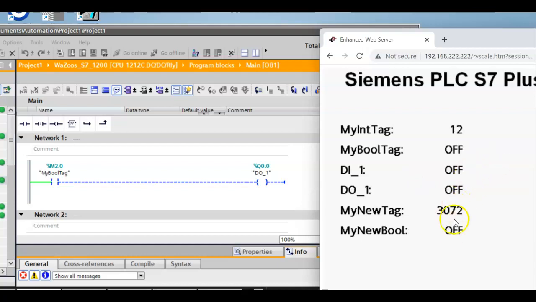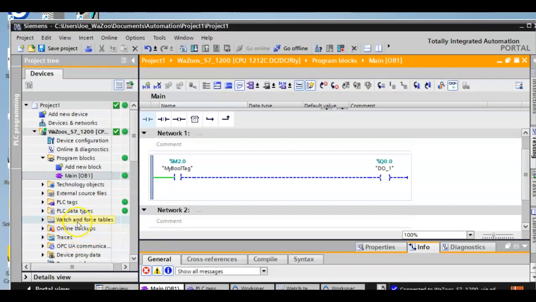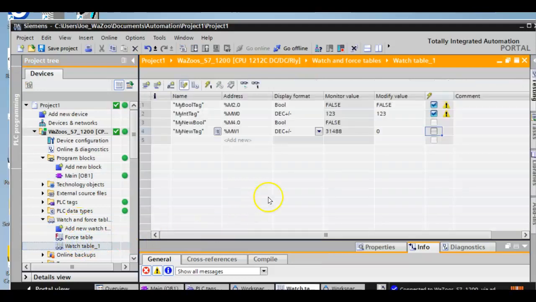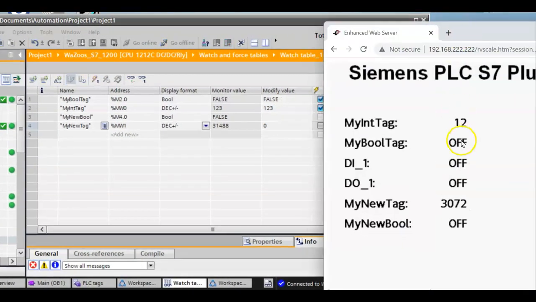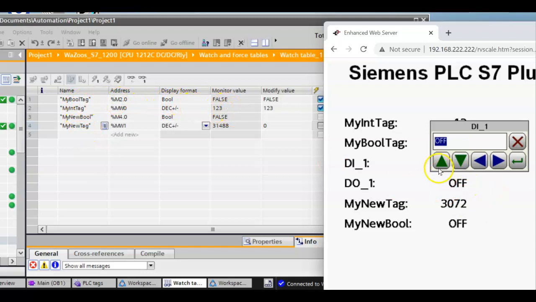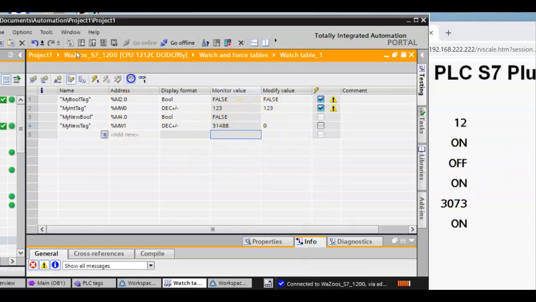Oh, that's perfect. And of course, these tags, if I go back to my watch window here, here's my watch table right here. And if I go to my web browser, move this guy over here. So I believe my bold tag right now is false. Oops, well, that's true. So if I, of course, turn it on here, boom, there it is. And this one down here, turn it on. And this is not working live. See, I don't. Oh, I got to turn that watch. Sorry, team. I keep forgetting that watch window.